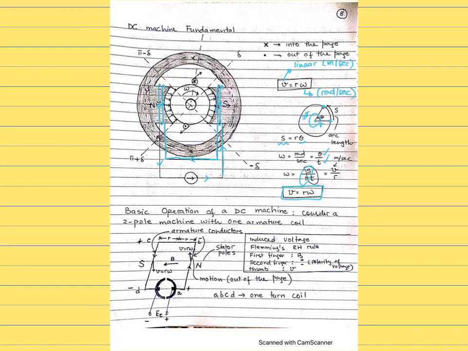And that current flowing through the field winding, you can try to use the right hand rule. What is the right hand rule? So this is the coil, so curl the fingers in the direction of the current, and your thumb points in the direction of the magnetic field. That is how it is, right? So the direction of the magnetic field is there, and so the magnetic field is produced by the field winding.